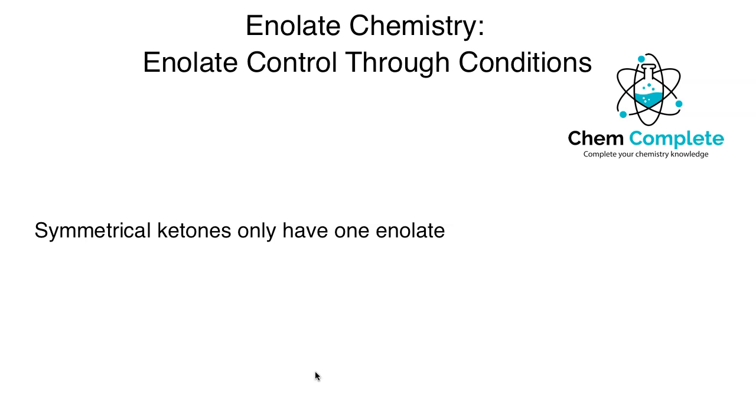And in today's lecture we are going to continue our discussion about enolates. And before we get ready to talk about condensation reactions, I want to take a look at how we can control enolate formation through various chemical and environmental conditions that we can subject the aldehydes or ketones to as we are getting ready to form an enolate. So, enolate control through conditions is the topic for today, and that's coming up on the channel right now.